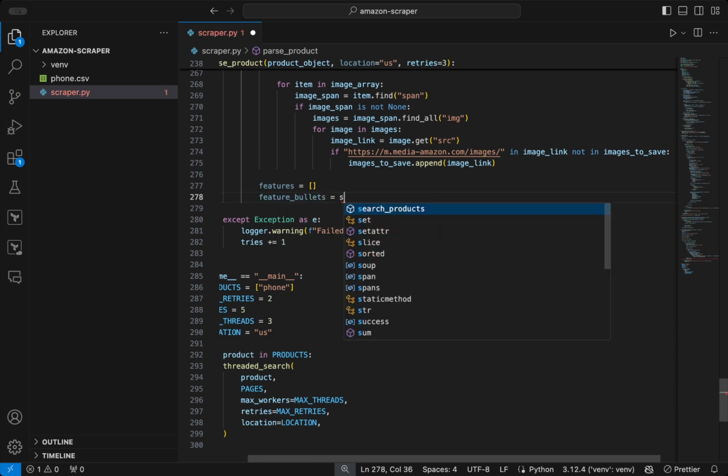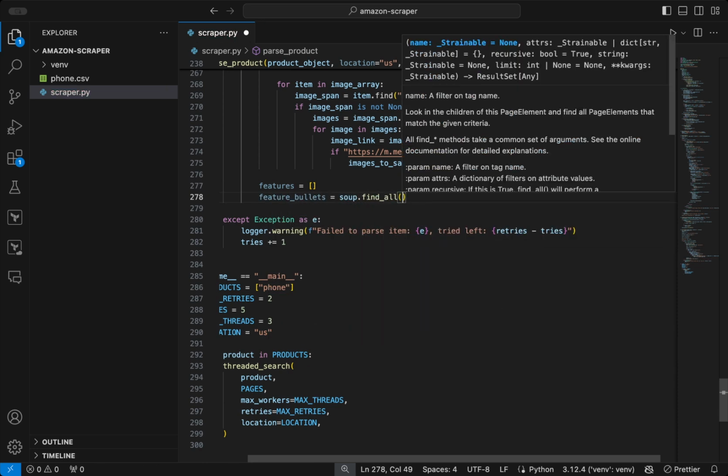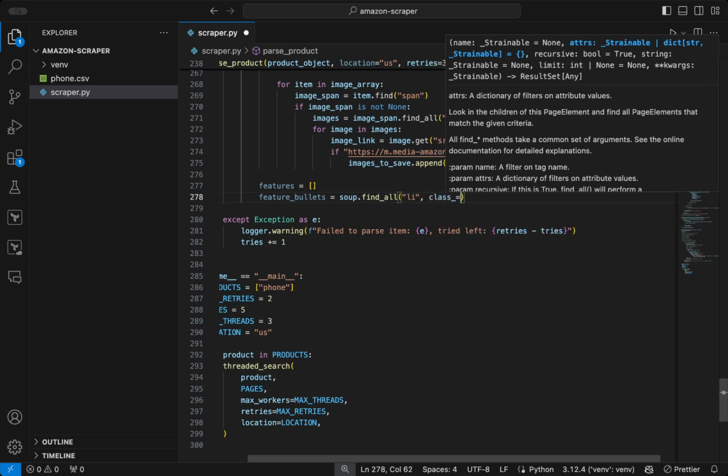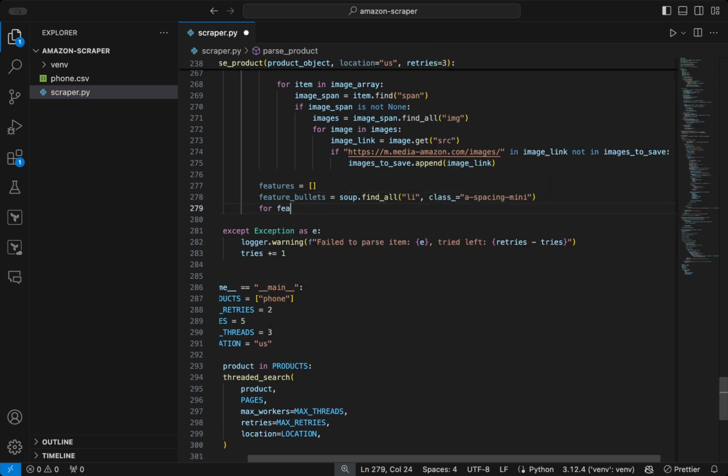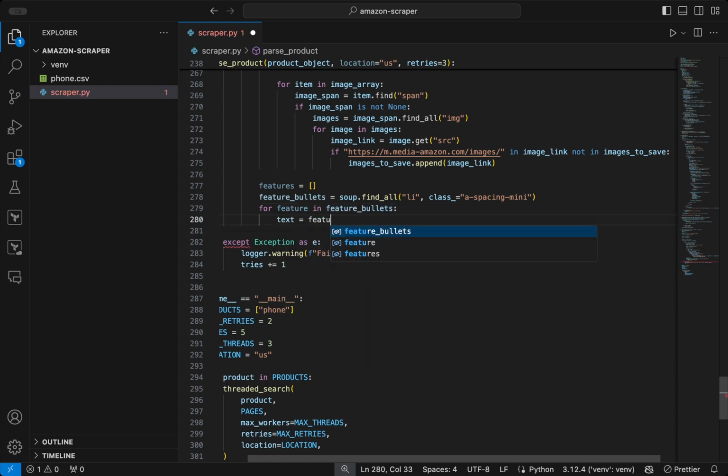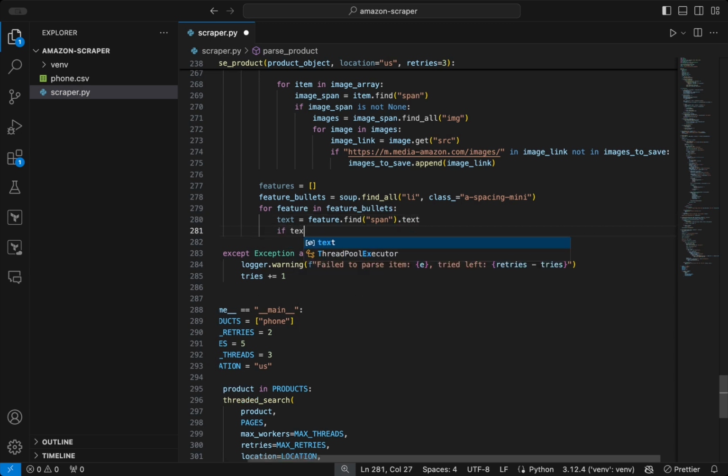and get those list of features from the soup using the class a-spacing-mini. We can then iterate over each one of those features, pulling out the text and appending it to features if it's not None.